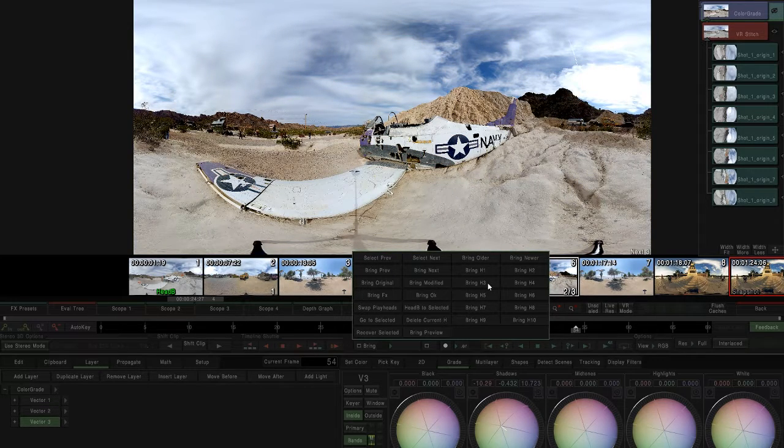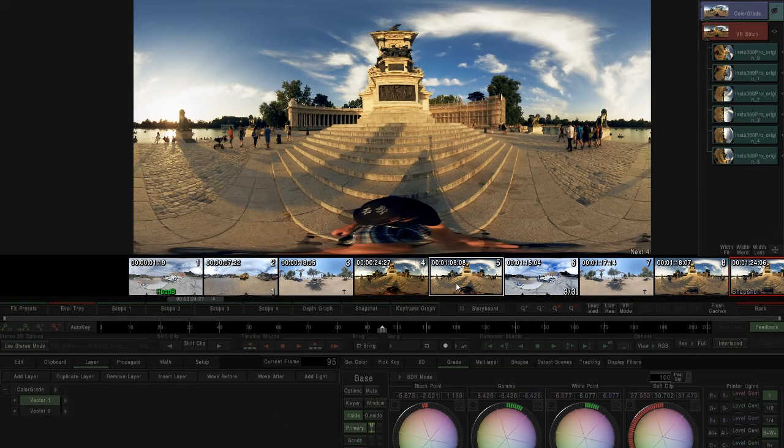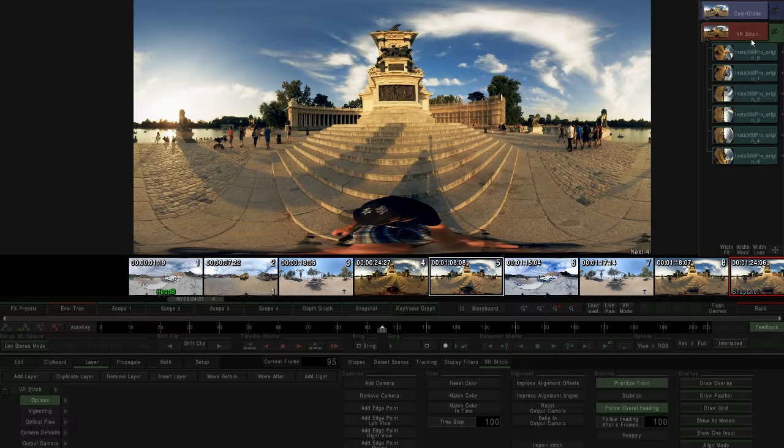The great thing of the version system is that it can be used as well for the VR stitch, which is something that many of you have requested in Mistika VR: to have several versions of the same stitch in the same shot without duplicating the shot. In Mistika Boutique, you can do it with this system.